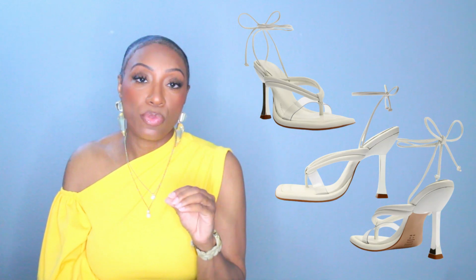It's going to go with the Bermuda shorts really, really nicely. Real simplistic. It's got a sleek tie around the ankle. Normally, I would say if something is a mule in the inspo pic, don't do this. But I think because that tie is real thin, it's not going to take away from the look at all. So we love this. The Megan Vinyl Sandal by Schutz. It's $74. It is ready to be snatched up, honey, and it will be linked below.